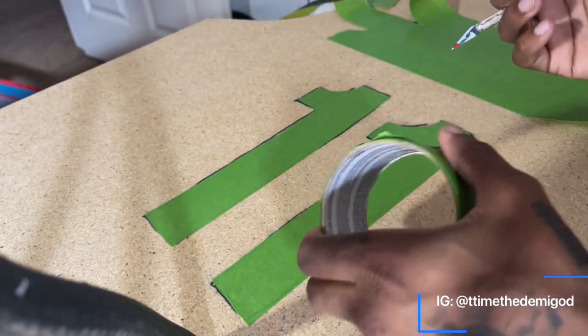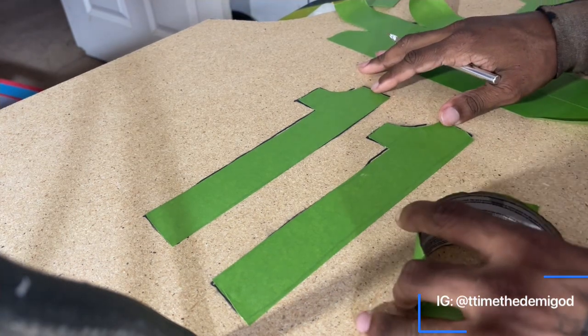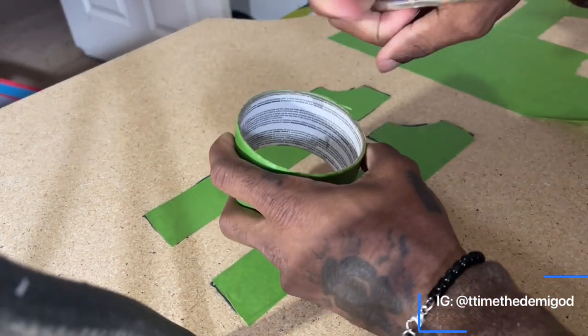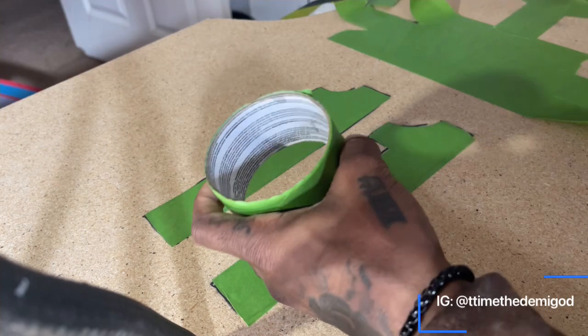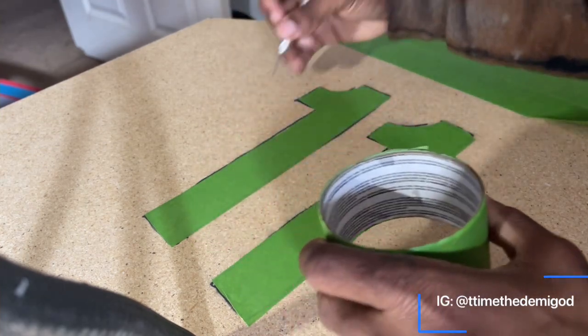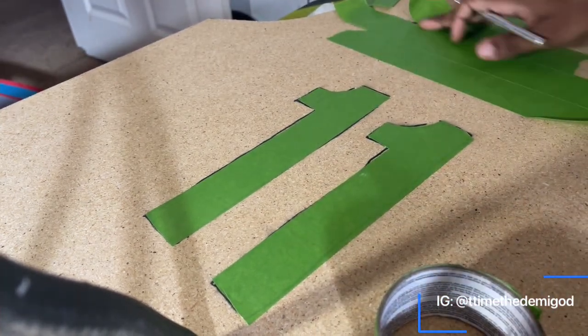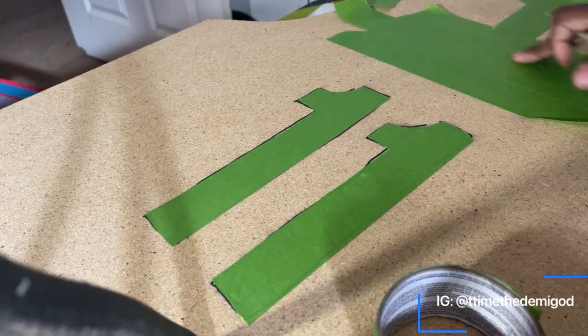If you're doing a spray paint project and you want a crisp line, you can spray the paint into the top or a little cup, then dip your paintbrush in there and straighten the line up. That's a little tip that I like to do from time to time. It comes in handy when you need it.